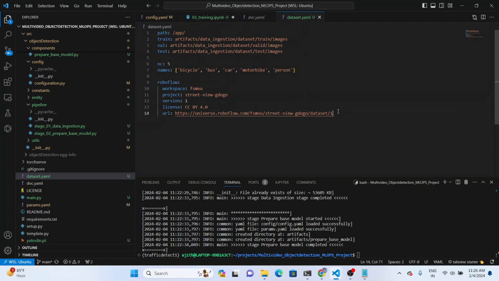So this is the information of a user who created this dataset. Even if you remove this, it will work properly. It's not a problem. And then it should be app only while running in a Linux machine. It should be the root folder where the dataset is present. But as of now, since we are in Windows, I'll keep it as dot.